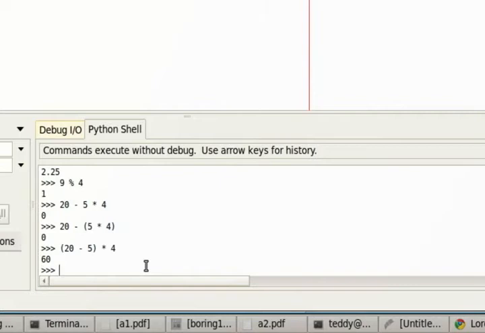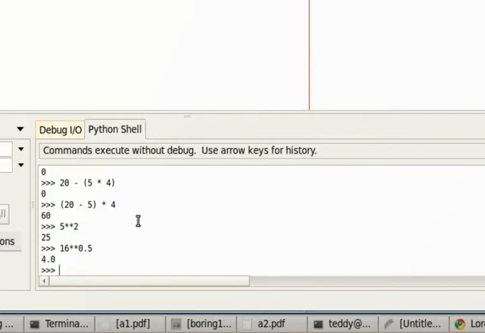Now you can also do exponents with this. So suppose you want to square 5. Then you do 5 raised to the 2. That's 2 multiplication signs in a row. It's pretty nice and easy to do exponents. Now, let's see, you wanted to do the square root of 16. You can do 16 raised to the 0.5.